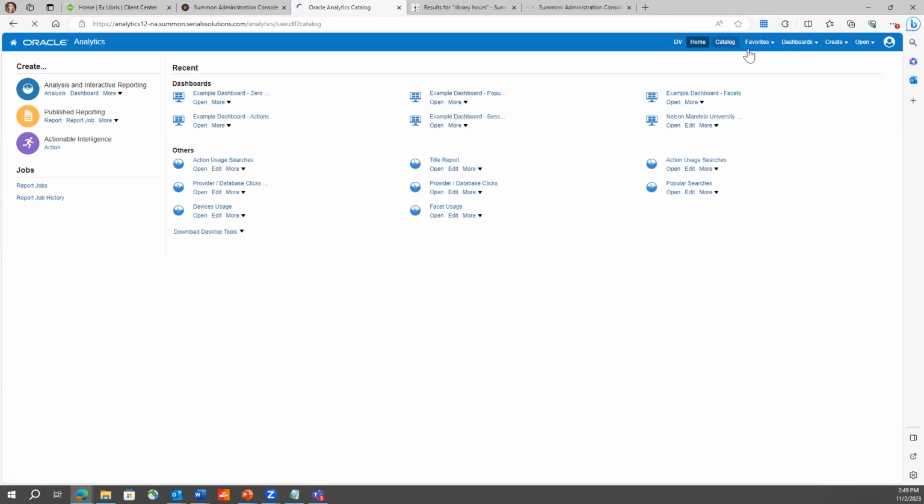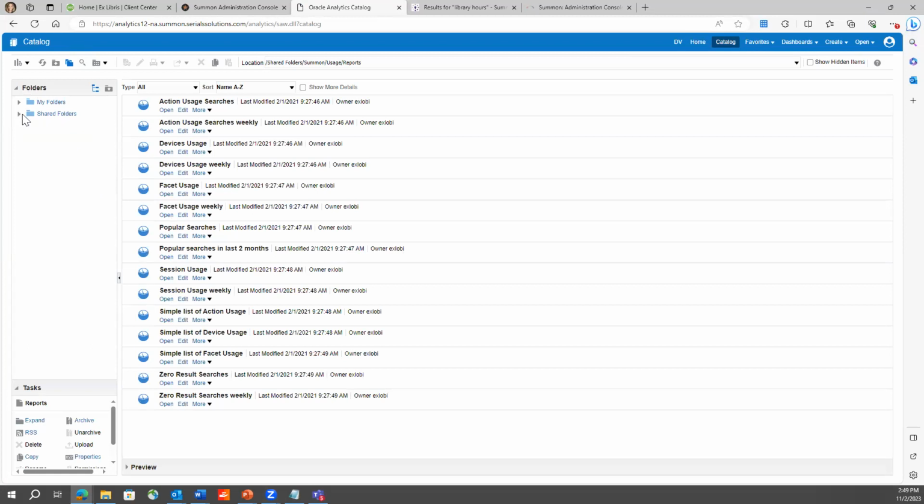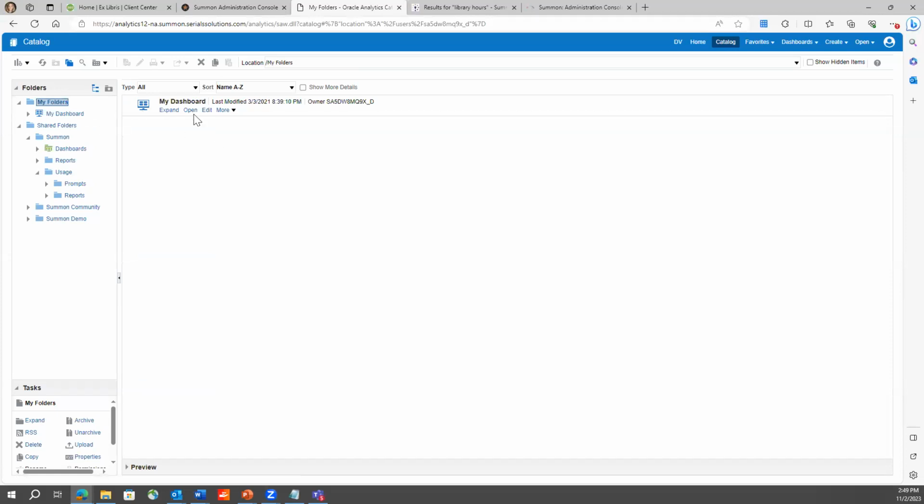So if you go back to catalog, you can find all the canned reports following that path we did. I didn't save it, I should have, just for example's sake, but I didn't want to mess up the demo site. Or you can find it in my folders. It will appear here. So anytime you just want to come back on a yearly basis instead of doing the whole SQL expression thing, that's when you can do it.